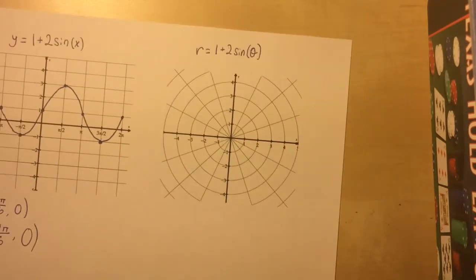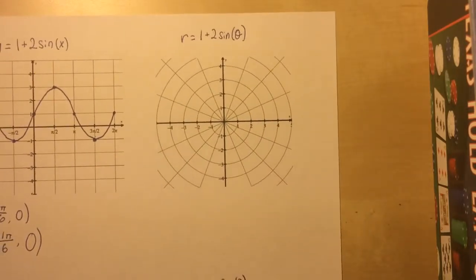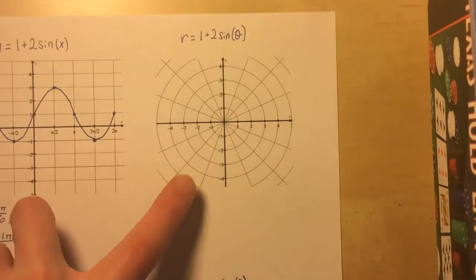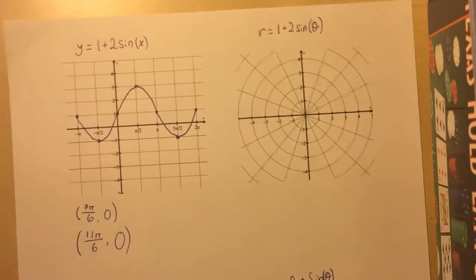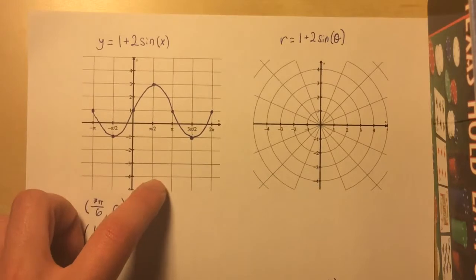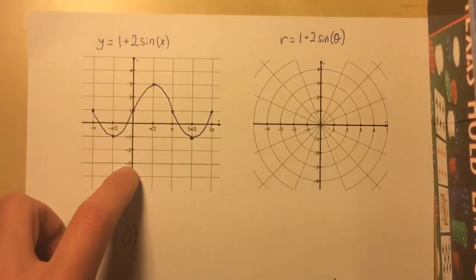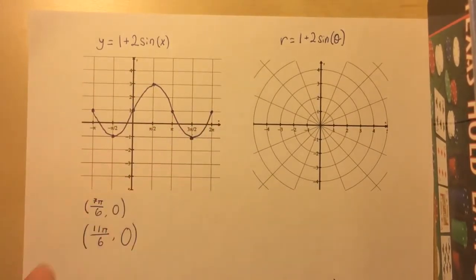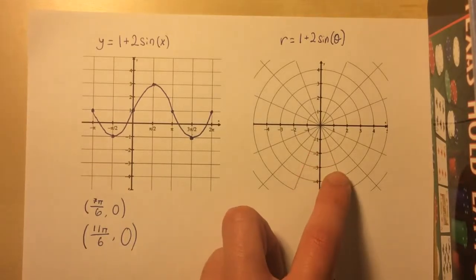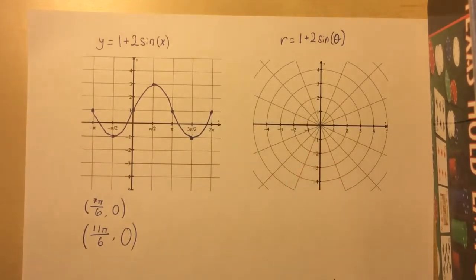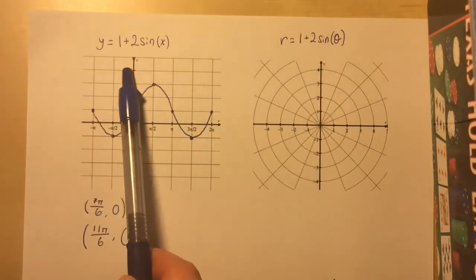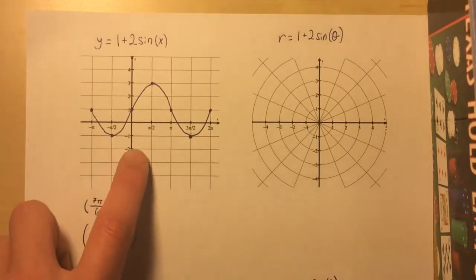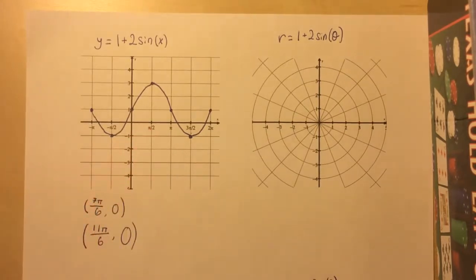So let's go ahead and look at this first function, r equals 1 plus 2 sine theta, and we're trying to graph it here on this polar coordinate. The method that I'm going to teach you is to first graph it on Cartesian, Cartesian being x by y, so this is the x-axis, y-axis, and then looking at it and transferring it onto this polar coordinates. So I'm going to graph, instead of r equals 1 plus 2 sine theta, y equals 1 plus 2 sine x. So I went ahead and did that, and I marked some points out.